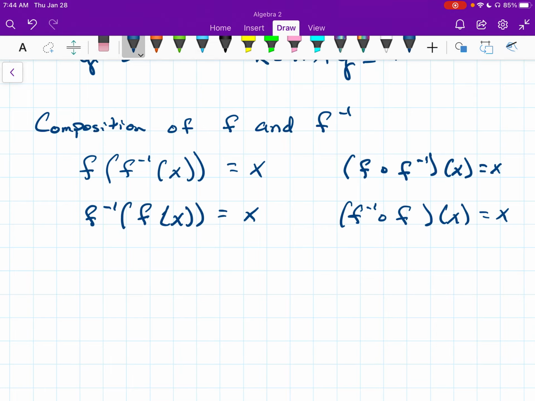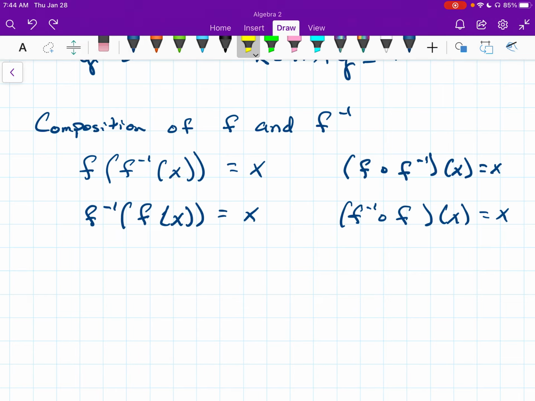Right? And think about that. You start off with your x in the middle, then you do f inverse to it and you get y, right? And then you do f of it again and you end up getting x back, right? They reverse each other, and if you do two reversals, then you're back to where you were.